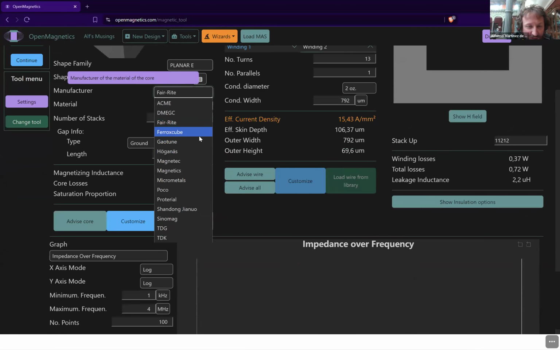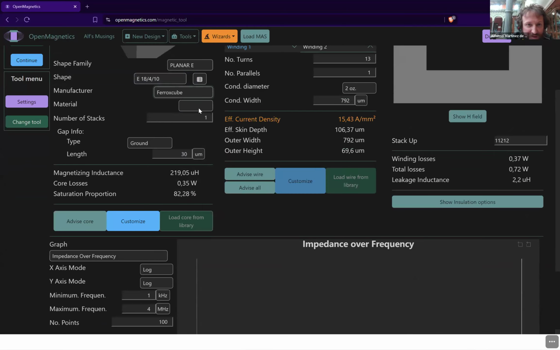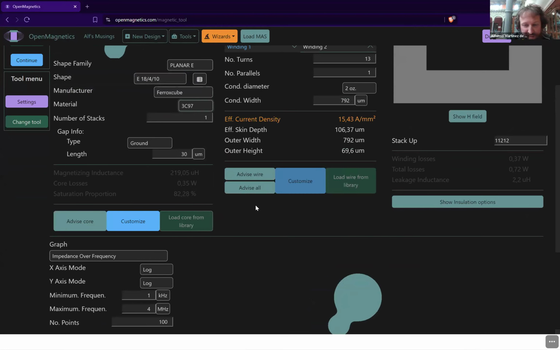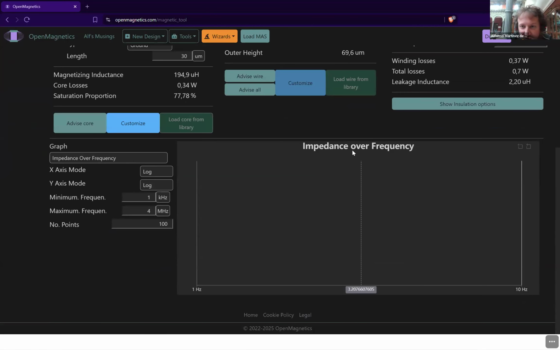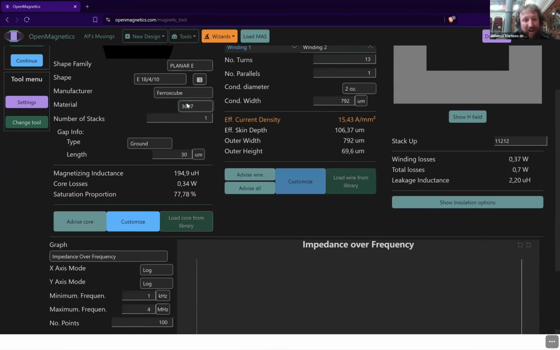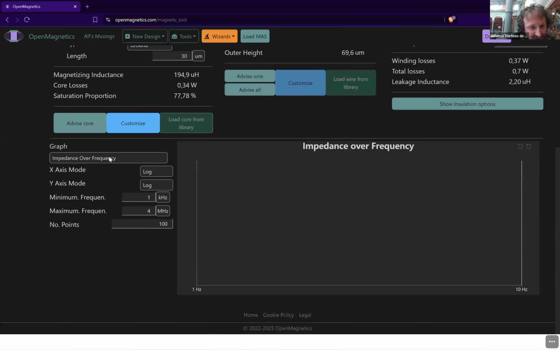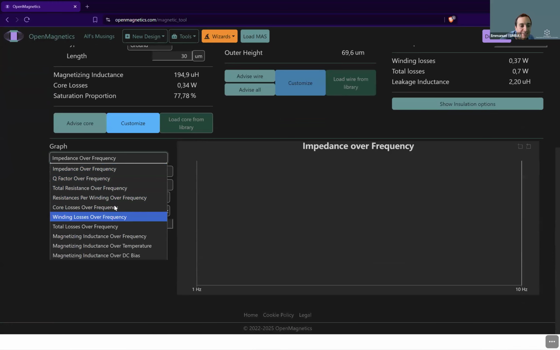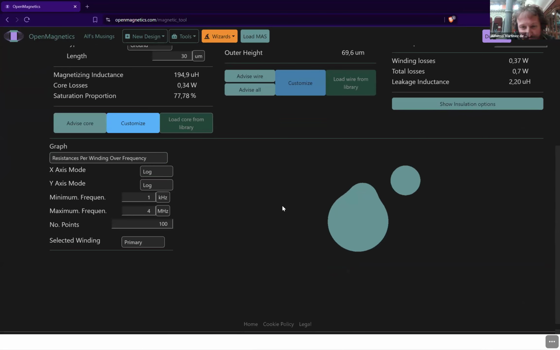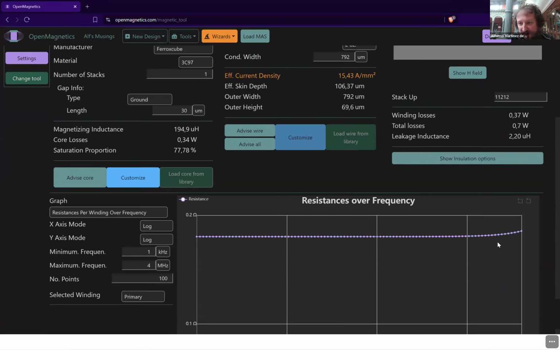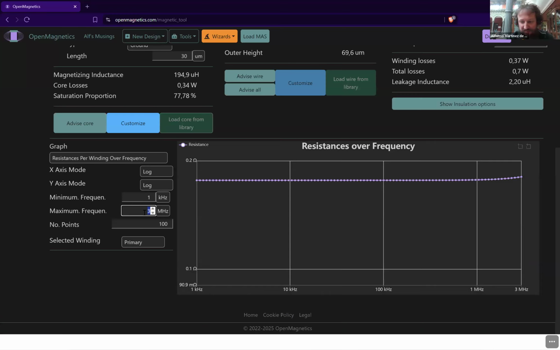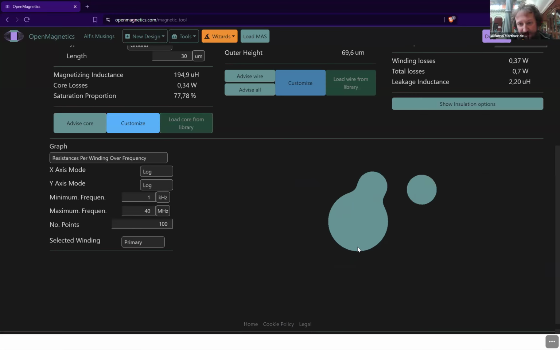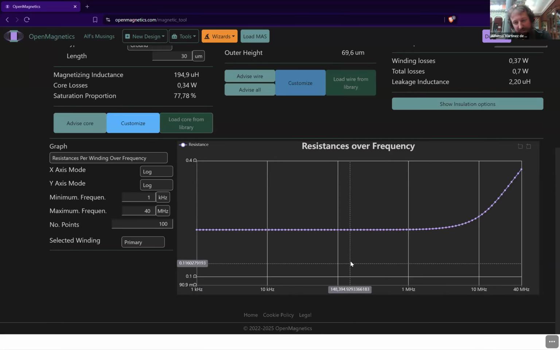So let's see some that has it. Hopefully Ferroxcube has it. Nope. Normally you can, but maybe I can try another material now. What you can see is, for example, the resistance over frequency. This is for a planar, and then you can increase the frequency to have it larger, because planar transformers are especially good for this.